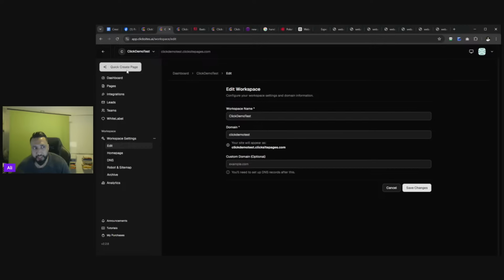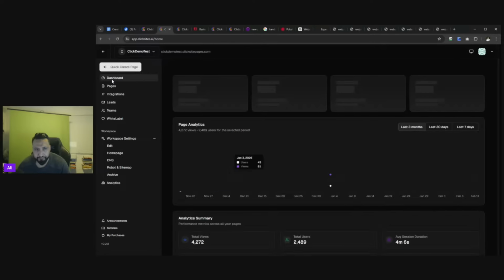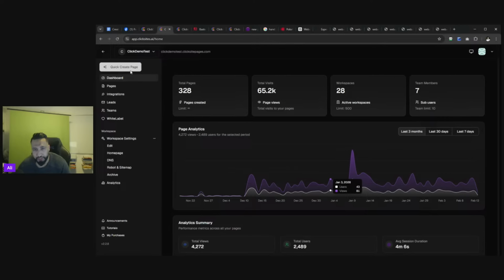One thing I want to highlight, like I mentioned, is the copyright and all the text and the creation of your site. When it comes to the creation of your site, the copywriting is dealt with for you. AI will cover all of that. The images will be royalty free. You don't need to worry about sifting and crawling through the internet finding relevant images for your site, because when ClickSites AI starts building out your site, it will already understand from the framework or the prompt that you give it the congruent images that are required. It will generate those for you and place them in the suitable places. Everything's taken care of. You literally don't have to do anything.